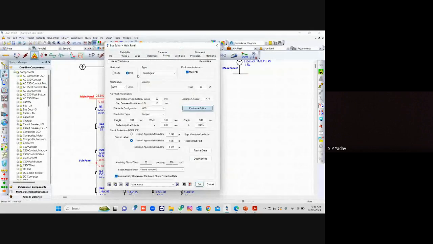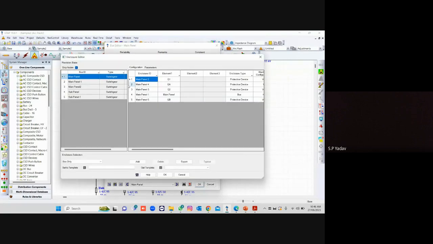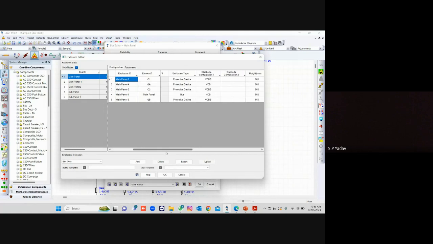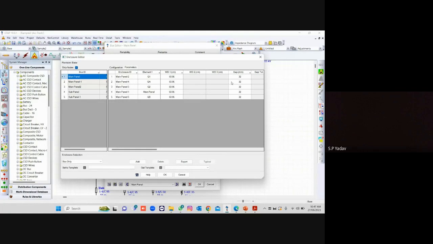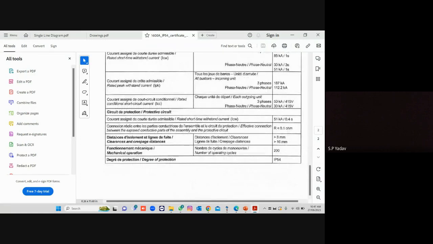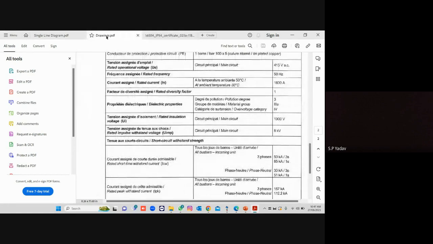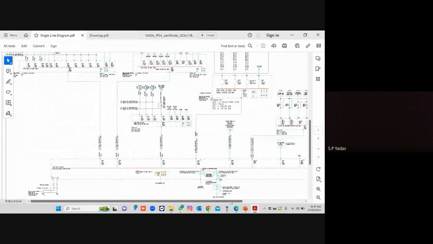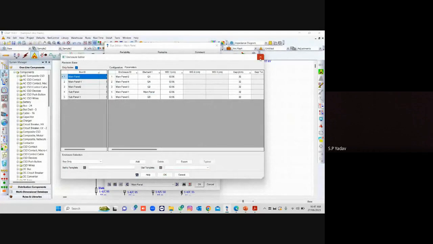We can go to the rating page. Here we need to select standards, type of switchgear, continuous amps, and peak current. Once we enter the enclosure editor, we can see the electrode configurations: VCB, vertical conductor or electrode in a metal box or enclosure, and horizontal conductor or electrode in a metal box enclosure. So the height and width of the compartments, as well as the conductor gap and working distances. We can see these details inside this certificate. You can see here the conductor distance and electrode distance certificate, less than 8 mm, 16 mm clearance and repair distances. These certificates and drawings help the power system study to simulate and get a perfect analysis.